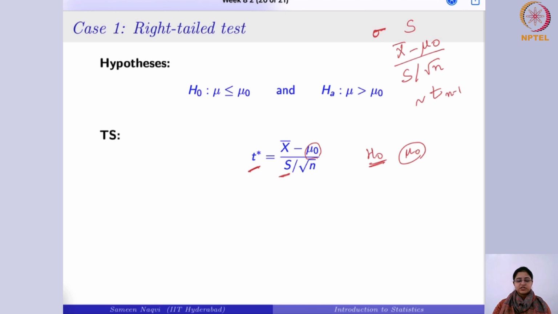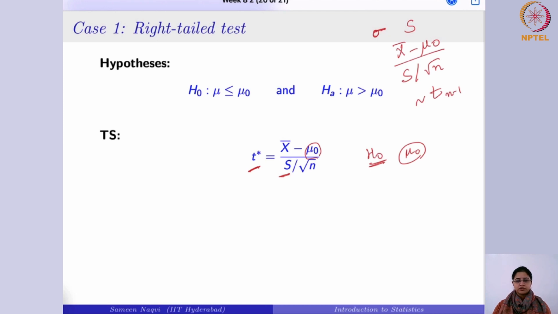Or you can consider that same height example. You are interested in the average height of Indian women, and that is mu. That is not known to you. But what you know is your mu naught. Whatever the claim that somebody has made, that is the given value to you, or the hypothesized mean value that is given to you. So the test statistic would be calculated once you know those values, right?